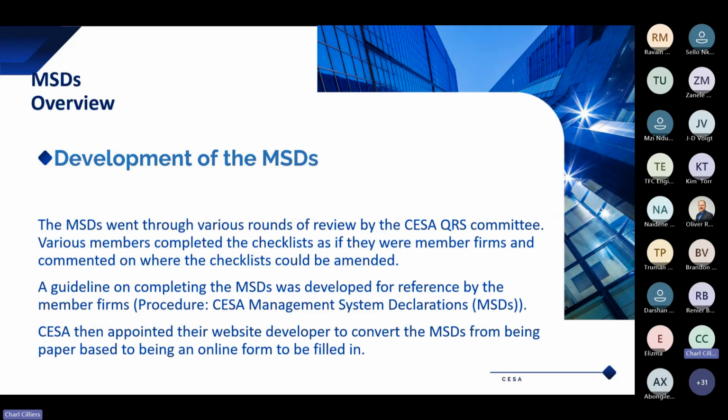So after we developed the MSDs, they were still a bit rough around the edges. We sent them to the CESA Quality, Risk and Sustainability Committee, and we asked them to fill it out as if they were filling it out for their companies. And they sent us comments back, and that allowed us to make the MSDs more user-friendly. We also developed a guideline for completing the MSDs, which is available on the CESA website. It's just referred to as the procedure for CESA management system declarations.